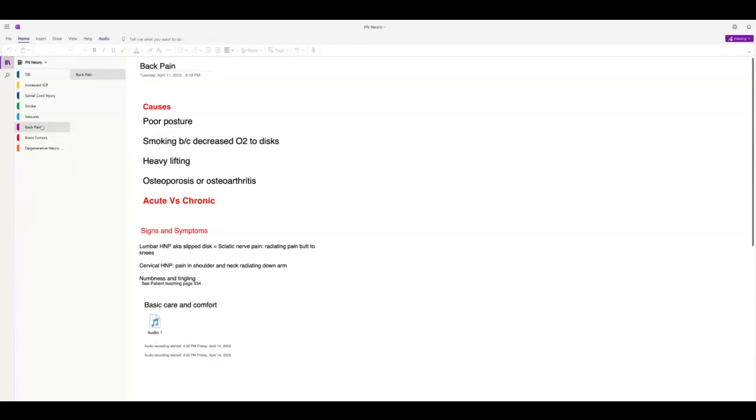Now, I did notice that on the ATI practice assessment, they're asking about how to make somebody comfortable when they were having a particular test, like I think it was a CAT scan or something. But what you can do is offer them a lumbar pillow to make them comfortable, because I think you might see that on your proctor.